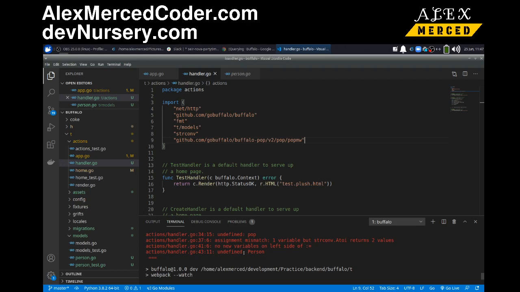Fine, I will take out fmt from here. Imported and not used. Undefined pop. Well, let's take a look at models and see how they import pop. Okay, so it's imported that way.